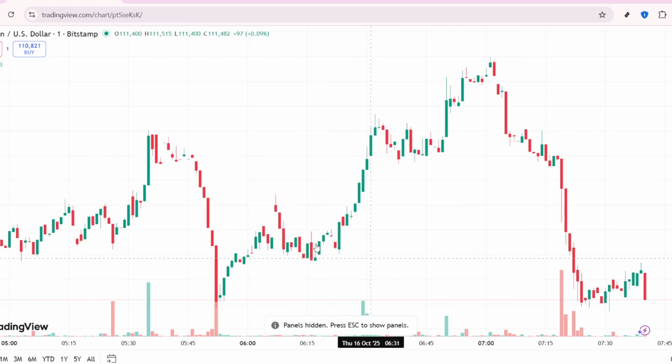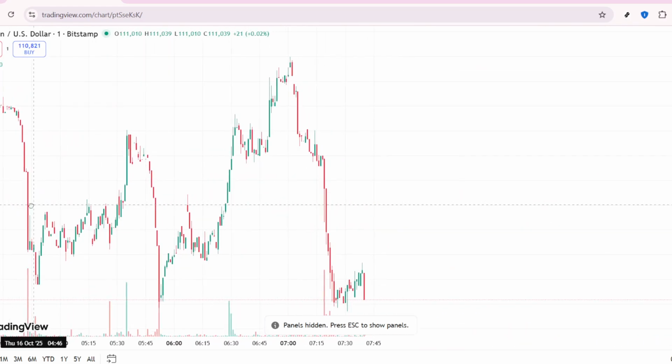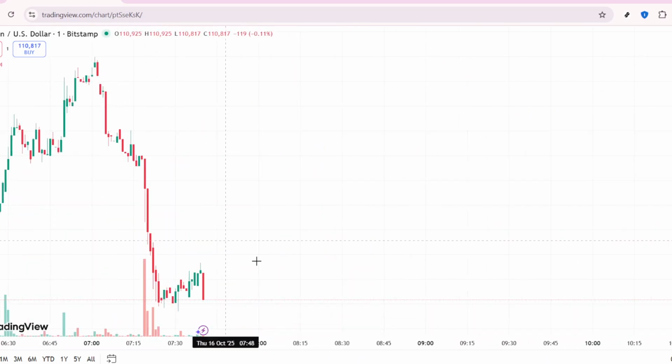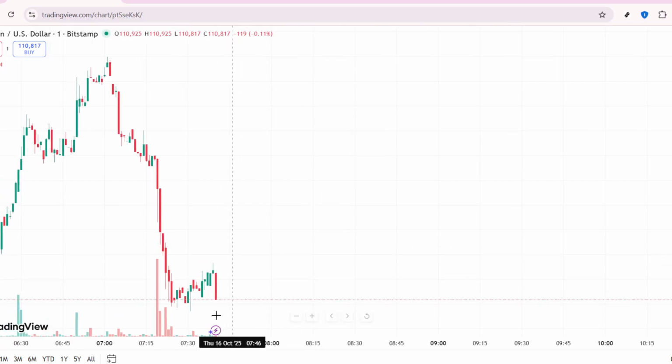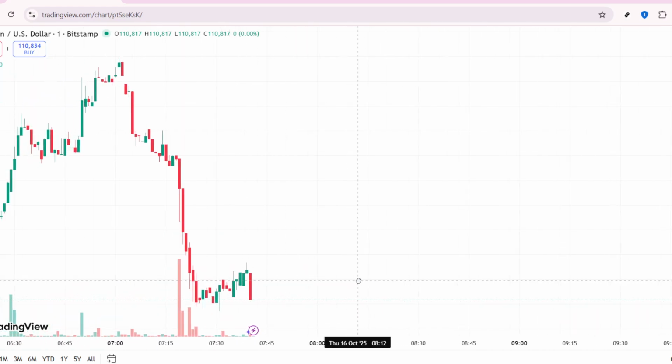On iPhone, swipe up from the bottom, remove the TradingView app from the recent apps list, then relaunch it. On Android, go to Settings, Apps, TradingView, tap Force Stop, and open it again. Try reloading your chart. If it still doesn't load, clear the app cache. On Android, go to Settings, Apps, TradingView, Storage, and Cache, tap Clear Cache, and if needed, clear storage, then restart the app and sign in again.